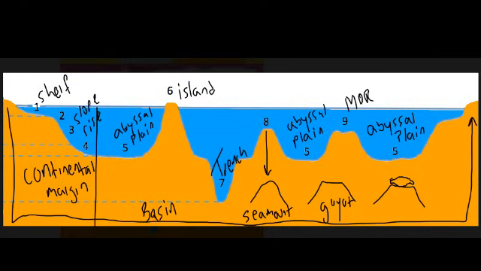Alright guys, so here's a complete snapshot. Number 1, the continental shelf. Number 3, the slope. Number 4, the rise. The 3 of those things make up the continental margin. All the number 5s are abyssal plains. Number 6 is an island. Number 7 is a trench. Number 8 would either be a seamount, a guyot, or an atoll, depending if it's rounded, flat, or if it has a coral ring. Number 9 is a mid-oceanic ridge. And over here we have another continental margin. We have the rise, the slope, and the shelf leading up into the continents.